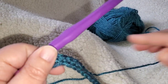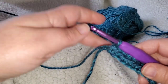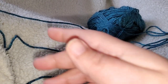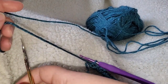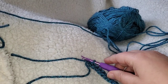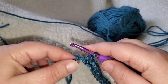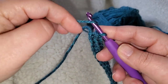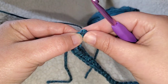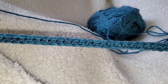So from here, with the hook still left on your yarn, we're going to cut our yarn, leaving a 1 to 2 inch tail. And then you're going to yarn over and pull that yarn all the way through. And that is our foundation row.